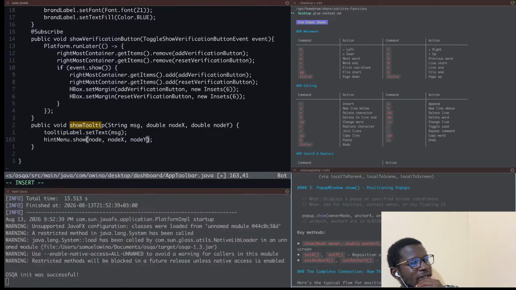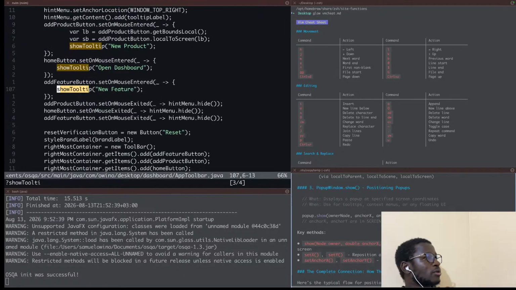So I could have the show tooltip function apply the offset, but for now I'll just attempt to display with the absolute X and Y, which will likely display on top of the actual node, or it might end up behaving a little bit differently, but we'll see. So now that the show tooltip function accepts additional arguments, we'll need to modify its callers to have them pass the new set of arguments.